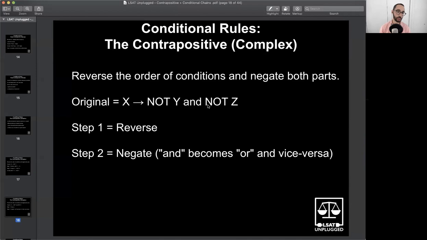Anybody want to type for me in the chat what that result would look like if you were diagramming it? Perfect, Harry's got it. So Y or Z requires not X. Carney's got it also. Wendy's got it, Ethan's got it, awesome. And yes, Alyssa, if there are two variables and you negate them, and becomes or. Exactly. That's important to keep in mind. There are logic games conditional rules involving this very concept. They could give you an original rule involving and, they could also give you an original rule involving or, and you've got to flip it and change that as well. Harry's talking about the famous CDs game.